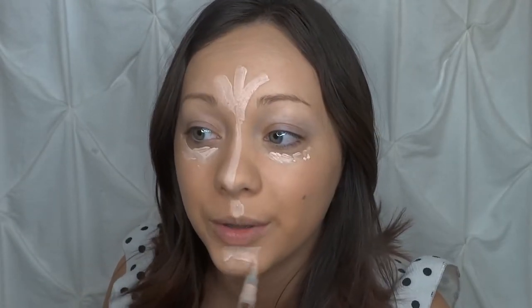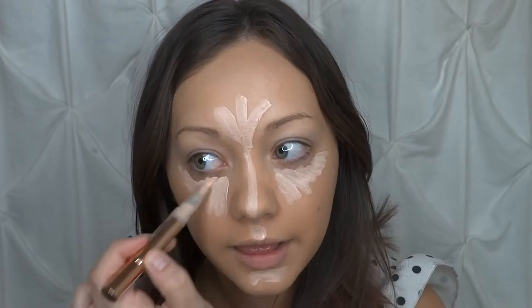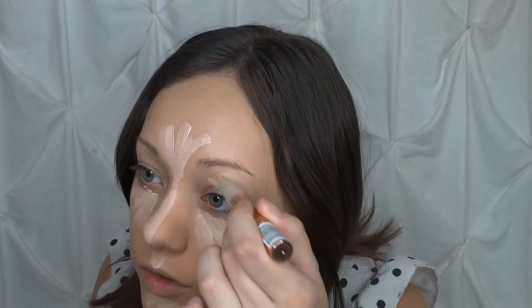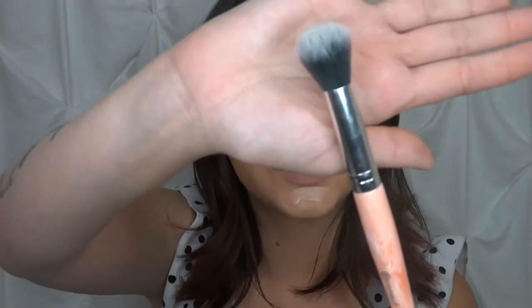Now, I actually heard about this product because Jaclyn Hill was raving about it being a pretty good drugstore highlighter. So I decided to try it out for myself, and I really do enjoy it. It gives a nice luminosity and everything to the look. And I'm just going to put it on my eyelids as well, just to set them for the eyeshadow. And I'm just going to be taking this brush from BH Cosmetics. It's the number 4 brush, and I'm just going to buff this in.